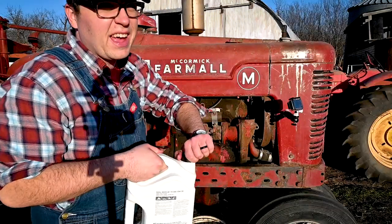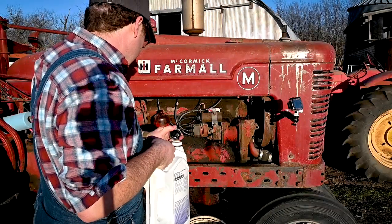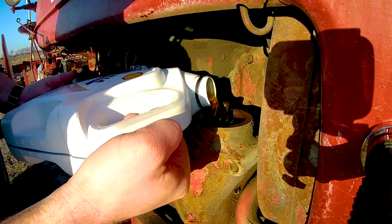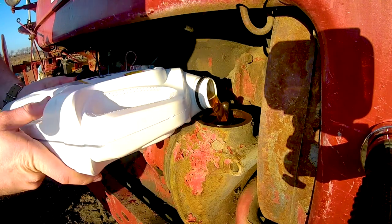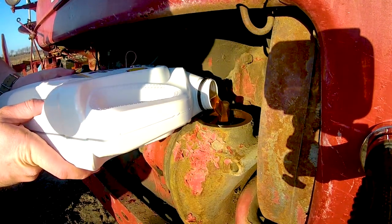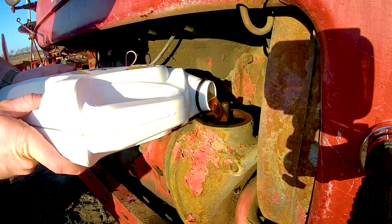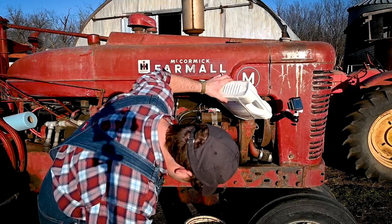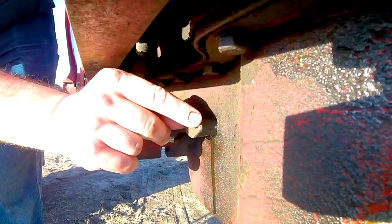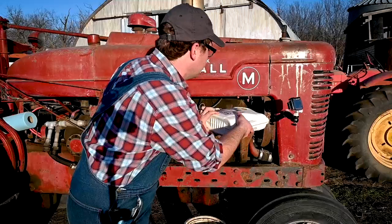Time to go with the second gallon. I'm hoping we don't have to get the full thing in here, but it should be close. I'm just gonna kinda keep an eye on the petcock down there too, just to see if we see any start to run out. And there we go, we start to have a trickle come out, a drip run down. So I'm gonna go ahead and shut that off and quit dumping oil in.